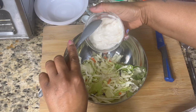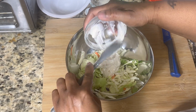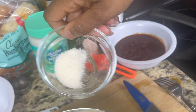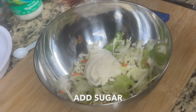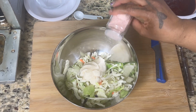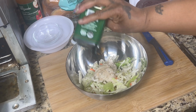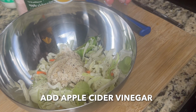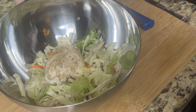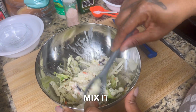Now it's time to make the slaw. Grab a bowl and add the cabbage mix, vegan mayo, sugar, pink Himalayan salt, ground black pepper, and some apple cider vinegar. You're going to mix everything up until it's all well blended. Then you're going to set it aside.